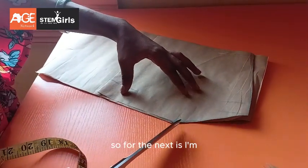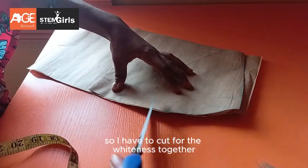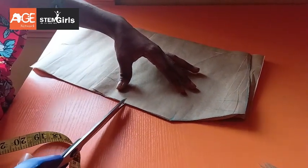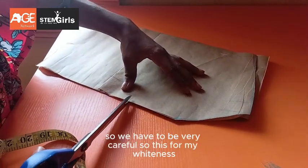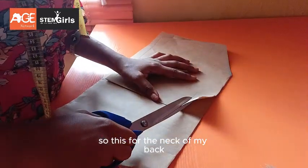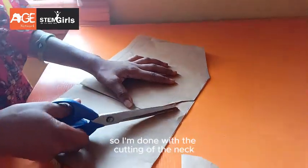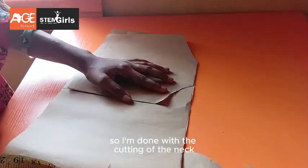So for the neck, since the wideness has to be the same, I have to cut for the wideness together. So we have to be very careful. So this is for my wideness. So this is for the neck of my back. So I'm done with the cutting of the neck.